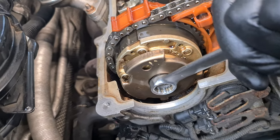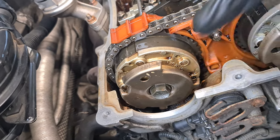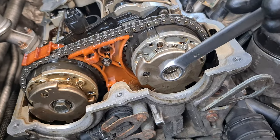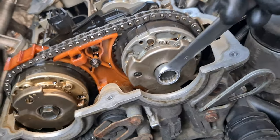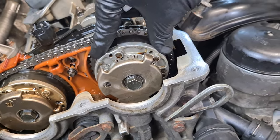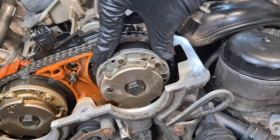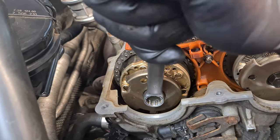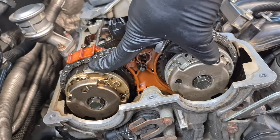You can see that it only rotates a little bit and then stops — this vanos unit is locked. Now let's check the other vanos unit. You can see I can only rotate it a little bit. But if your vanos unit rotates more than a couple of degrees, you have to rotate the bolt counterclockwise all the way and then the vanos unit should lock. If it doesn't happen, then you have an issue with the vanos unit and it could be defective and you might need to replace it. On the exhaust side you have to apply clockwise torque to get it to lock.